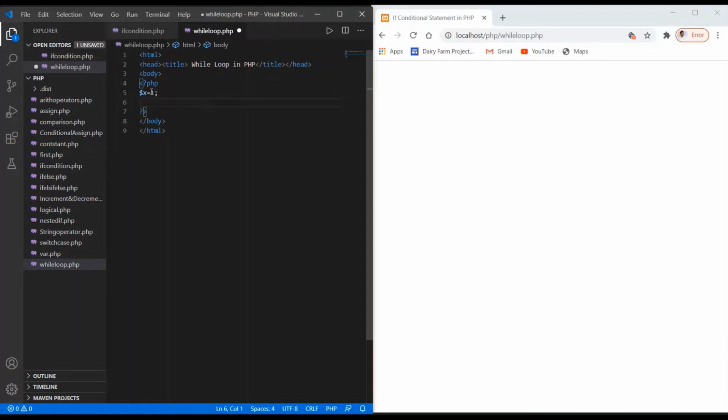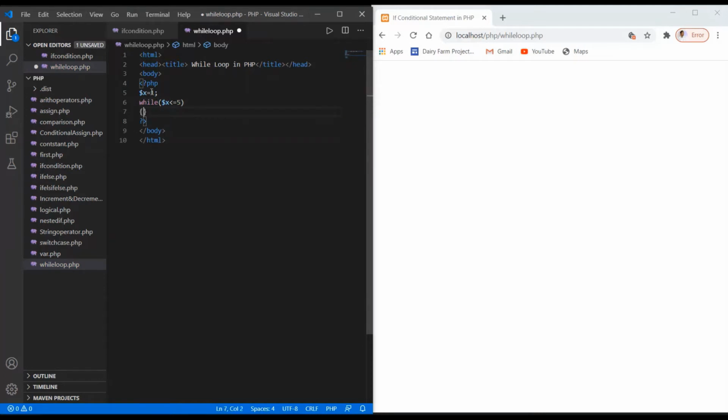So for that, I have to write a while loop. To write the while loop I will use the while keyword, and then I will start my parenthesis, and in the parenthesis I have to write the condition. The condition is that I wanted to display the numbers from 1 to 5. So for my case, the condition is the value of variable x should be less than or equal to 5. That way we can set this condition.